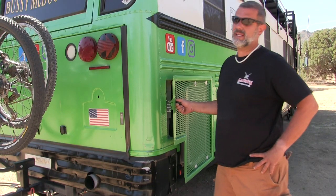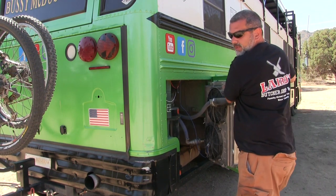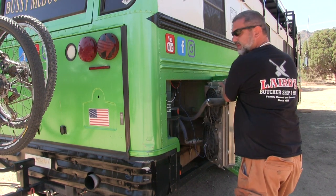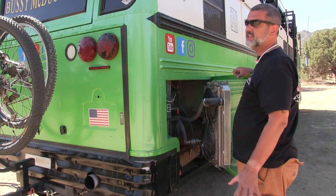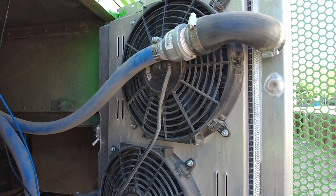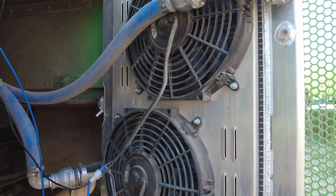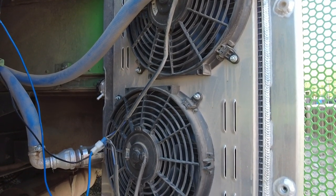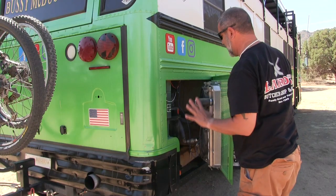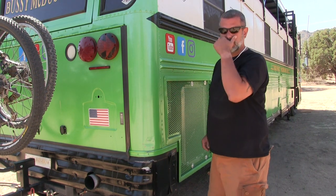This right here was a major improvement — an external auxiliary radiator we added utilizing what used to be the heater lines. It flows through here and provides a great deal more cooling to the engine. This is an aftermarket 1967 Chevy Chevelle radiator with shroud and fans built in. All I had to do was wire up the fans, plumb the hosing, and adapt it with some step-down fittings. This has made a huge difference in our ability to cool the bus on big hills and climbs.